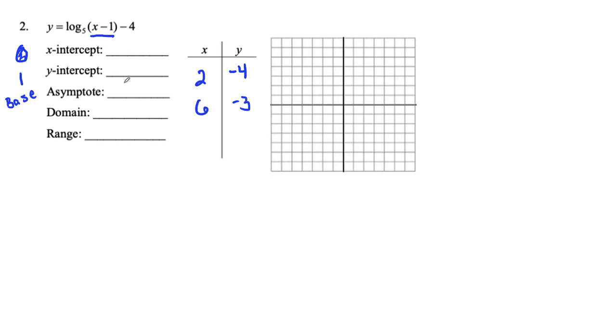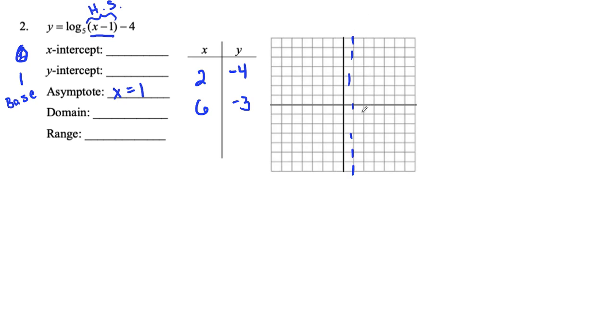Again, as we go to graph this, I want to think about the asymptote. With the logarithmic function, our asymptote is based on our horizontal shift. So we want to think about what direction this graph is shifting, and this graph is shifting 1 to the right. So that means my asymptote is going to be at x equals a positive 1. Again, we have to write that as x equals positive 1. If you just write positive 1, I'm taking a point off. So let's go ahead and graph our asymptote.